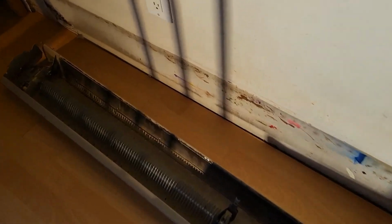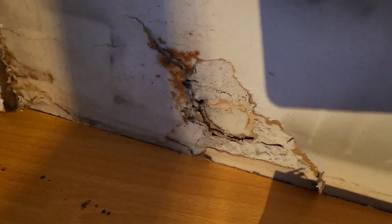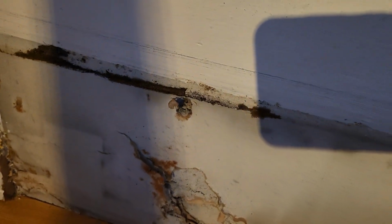Okay, so we've reached a point where we're gonna put it back onto the wall, and as you can tell, I had done a lot of cleaning, and it looks like the previous contractor just painted around the baseboard. As you can tell, that is where I ripped out those things because they were not cooperating with me. And it looks worse over here. But that's fine, because once I put this on, it's going to hide it.